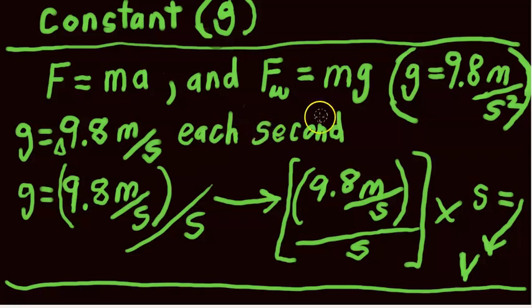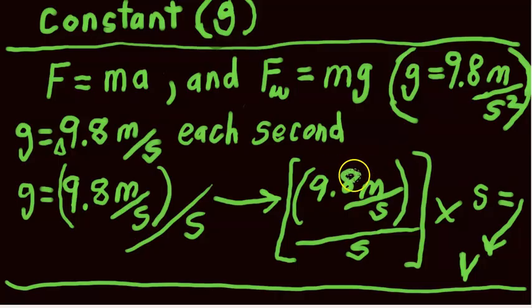Okay, if we rewrite what we have here in a form that's more intuitive, which is 9.8 meters per second each second, and we take this term and put it in brackets to be multiplied by the seconds term, we have a very useful expression in which we can find out after any number of seconds how fast an object falling towards the surface of the Earth will be moving.